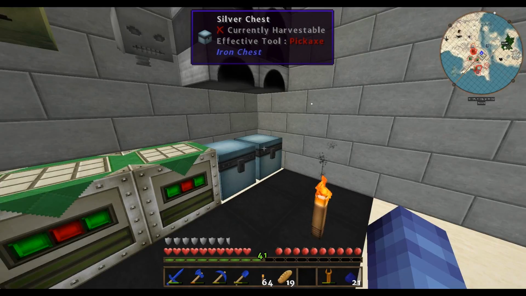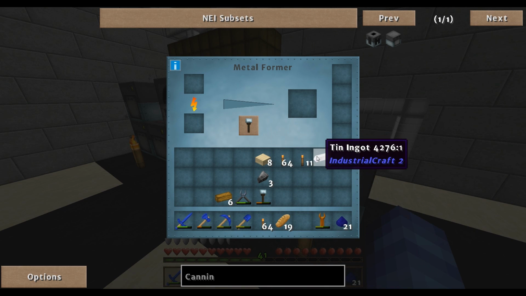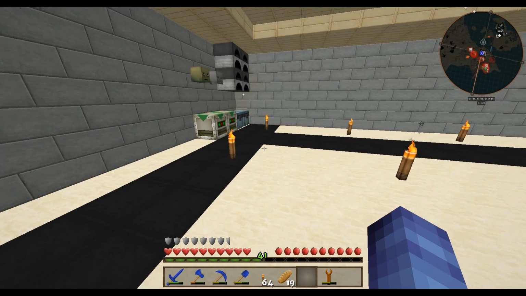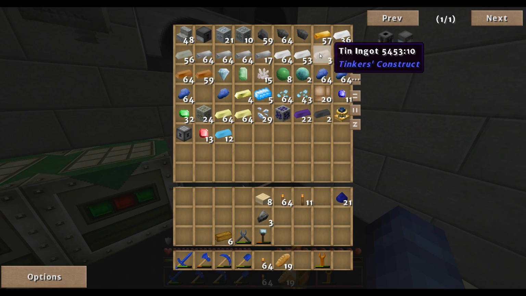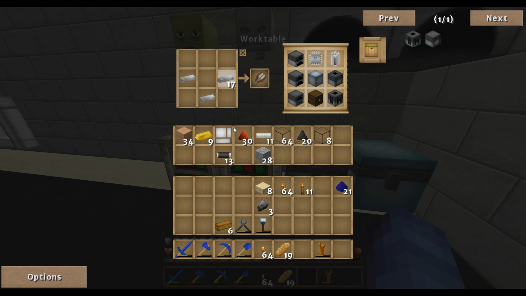I'm pretty sure we need to grab a piece of tin. No, we need to squish this. We need to toss this in here. Take it. What the hell? Fuck it, maybe. Where are my buckets? Screw it, just make more. That's really bizarre. I don't know what's going on.